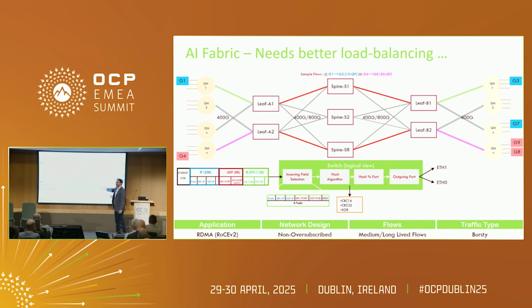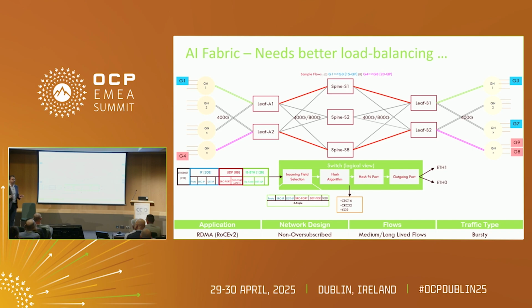Why are we using 2 lanes? Because at this point, we only see 2 flows, right? G1 is talking to G3, G4 is talking to G8, and that's all we see, because we are only looking at the IP and UDP header. But where is the entropy? The answer is the entropy is in a header which is behind UDP, which is the BTH header. This is where the entropy is, in your base transport header. That is where you have queue pairs. So what you need to do is go beyond the UDP header, look in the BTH header and look at the queue pairs, and that is where you will get entropy.